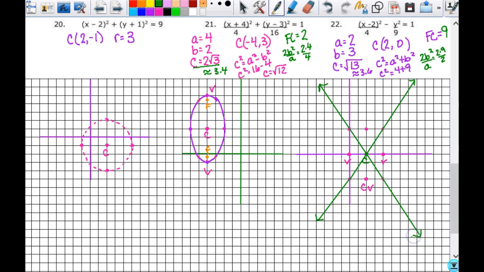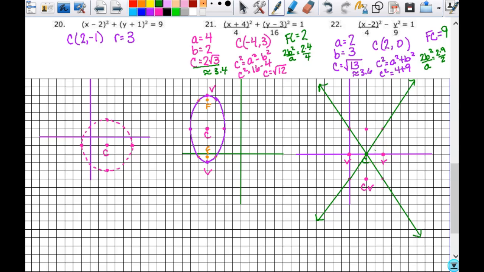Just like so. All right, so I have the vertices, I have my asymptotes, I know that it's opening left and right, so I don't draw them wrong. I'll be real honest with you, I've told myself when I start a lot of these, I know exactly how they're supposed to open, and I still, because I didn't label this stuff, will make them go the wrong way, and then I'm confused because things don't work out. But everything's good so far.